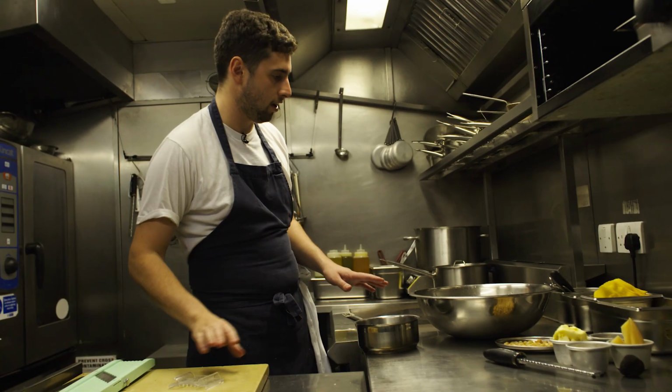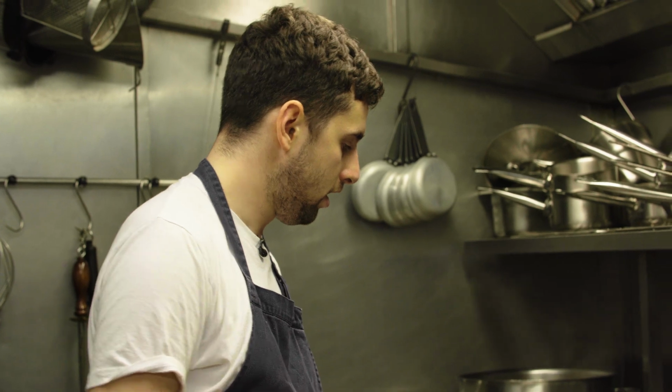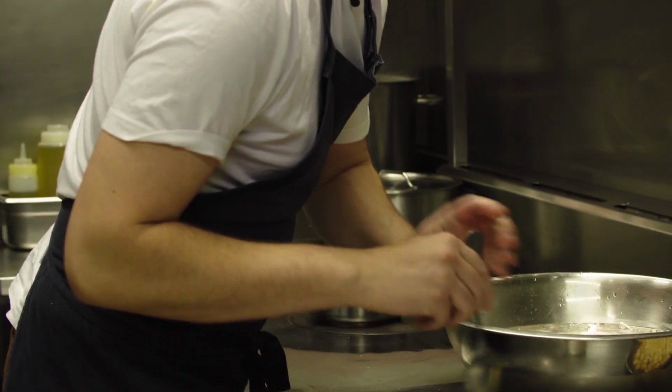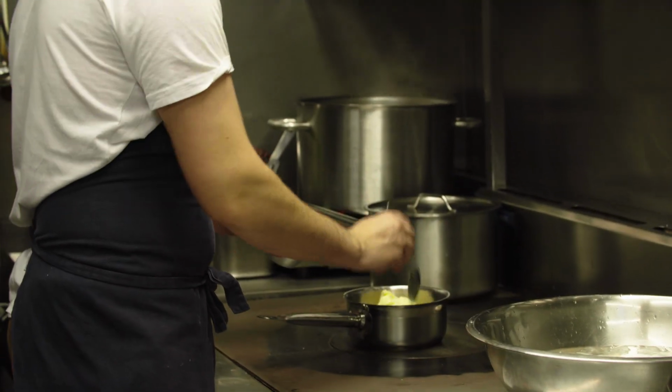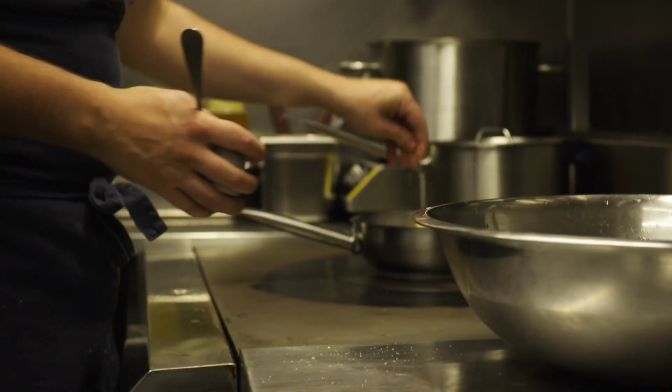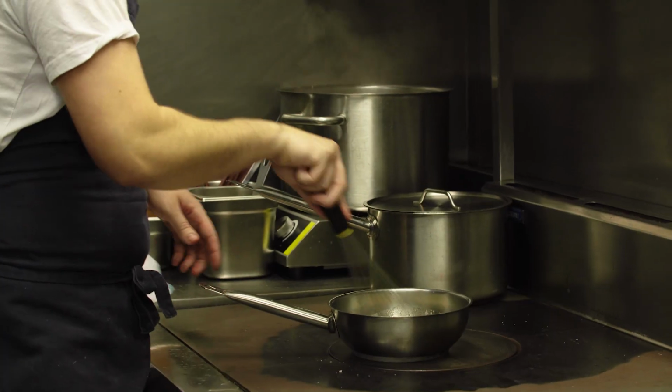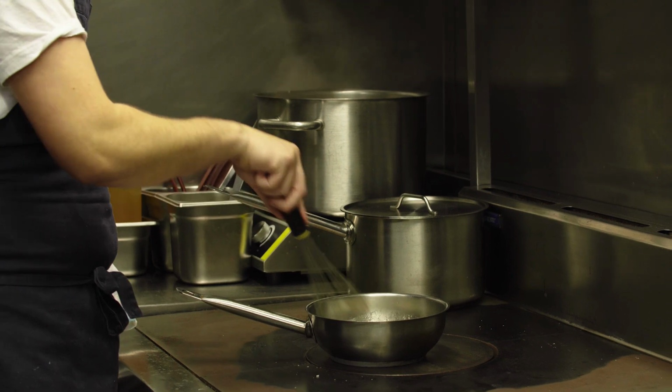So next step, we're just going to make the dressing for the celeriac. So we're going to get a pan on, and we're just going to start browning the butter off, a little pinch of salt, and just start browning it. We want to just whisk it gently. We want the milk fat in the butter to caramelize, and that will give it the flavour.